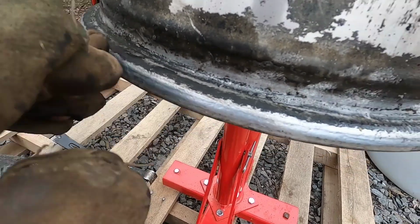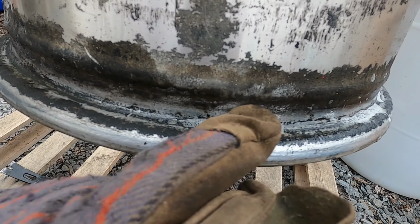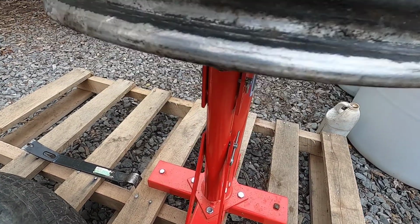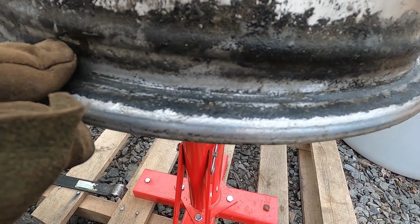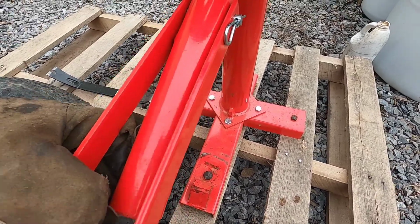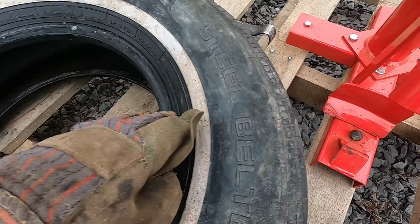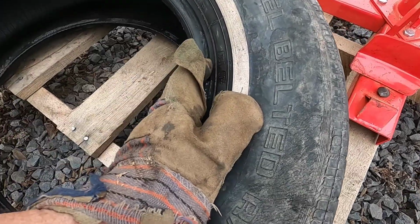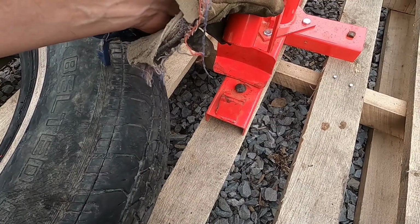This side over here, I don't know if this is the adhesive that they put on when a tire leaks somewhat. Well, I had the hardest time getting this tire off the rim with this Harbor Freight tire changer. It just kept slipping off the tire and it wouldn't stick into the bead no matter what angle I put it at. I ended up using a wood wedge and a sledgehammer to get it started, and once I got it started I was able to pop it off.